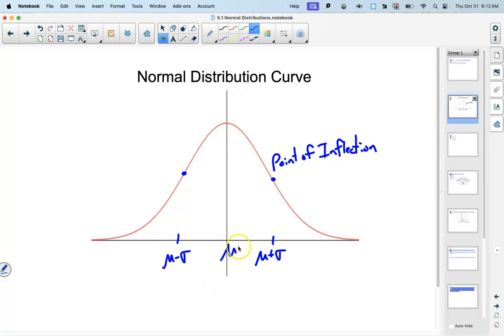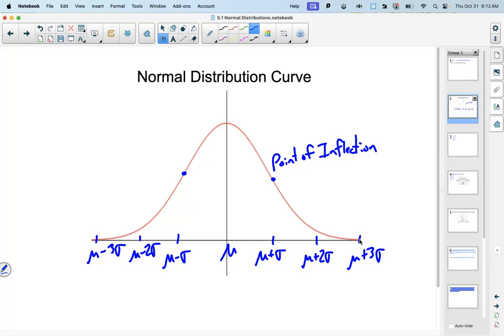And I can use the fact that this distance is 1 standard deviation to approximate where my second standard deviation would be. That'd be maybe about there. So this is mu plus 2 standard deviations. And then I can go about that same distance out here. This is about where mu plus 3 standard deviations is. I know it's not perfect. Let me just fill in the other side. That's about mu minus 2. If I do that again, out here is about mu minus 3 standard deviations.